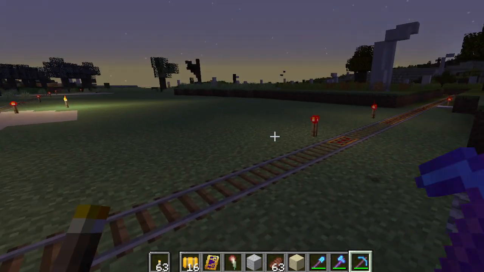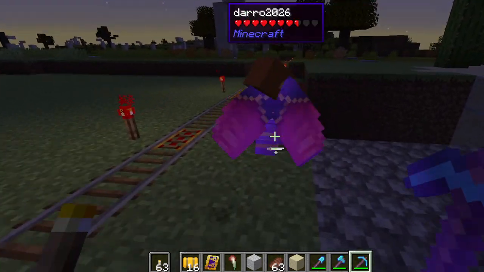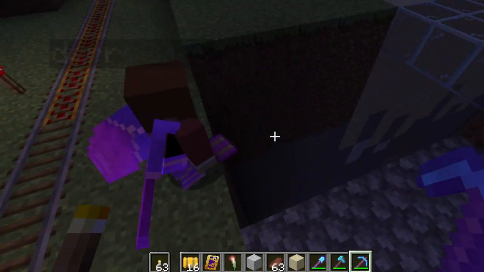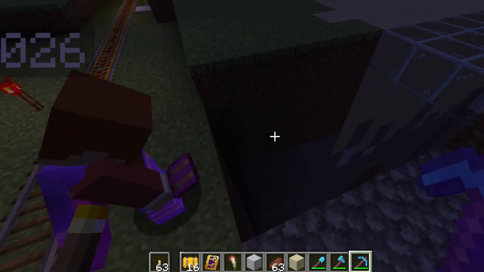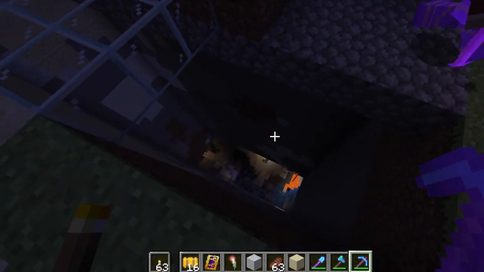If you look down here, this hole, there were drills attached to here at one point, and we drilled down these holes and gathered up all the resources by drilling straight down using the Create mod, which is pretty neat.